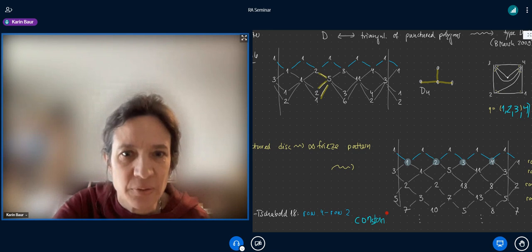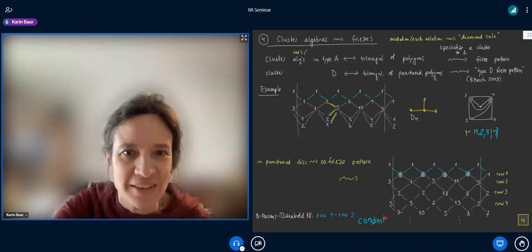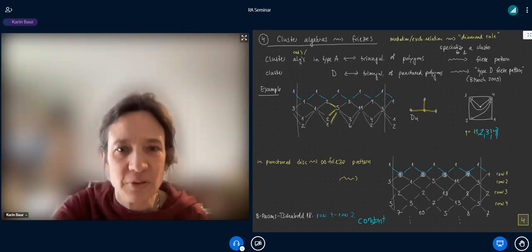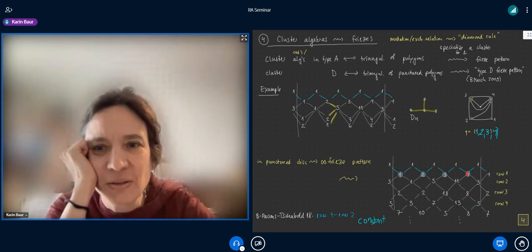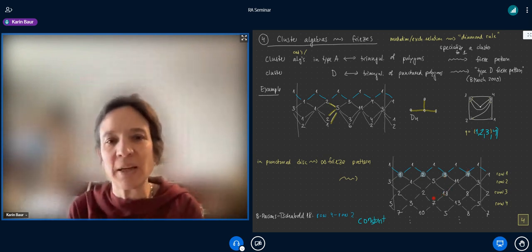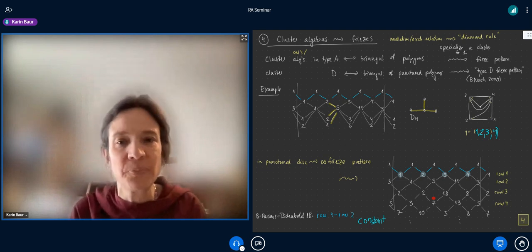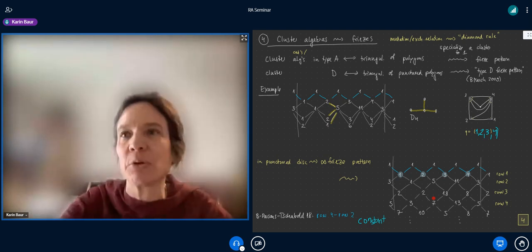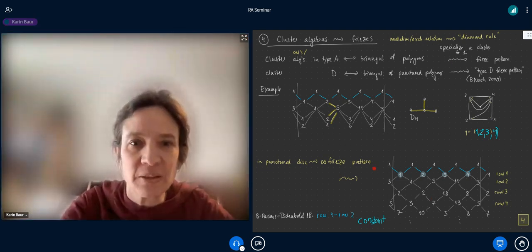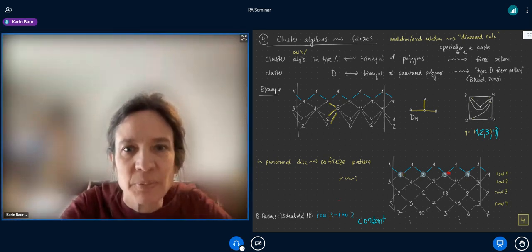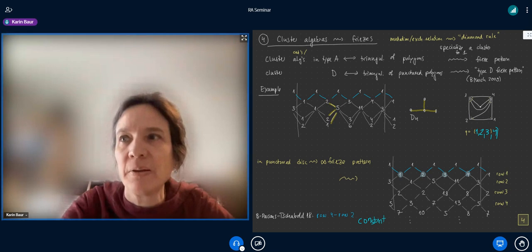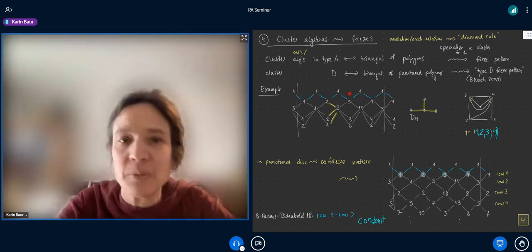I don't know how I made this bigger. I hope I can go back again. Oh, good. But if I look in another row, like 3 and 1, here I have difference 4, here I have difference 15. So that's really special. It only happens between row 4 and row 2. And then again, row 8 and row 6. And why is it 4? It's just a multiple of the period. We can explain that a bit better.